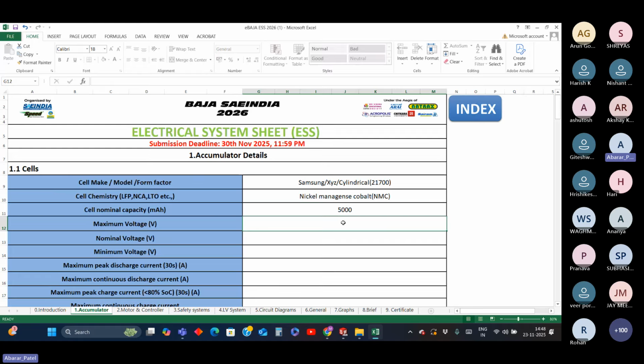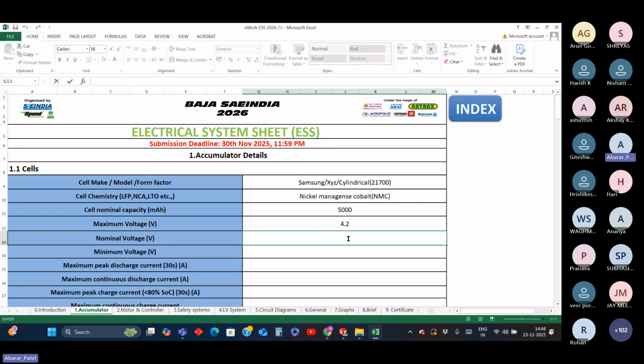Maximum voltage depends on the chemistry that you are using. Maximum voltage is the maximum amount of voltage of an individual cell. For example, we are using an NMC chemistry, so the maximum voltage might be around 4.1 or 4.2. Let's say it's 4.2 volt. Nominal voltage is generally used to describe the cell characteristics.